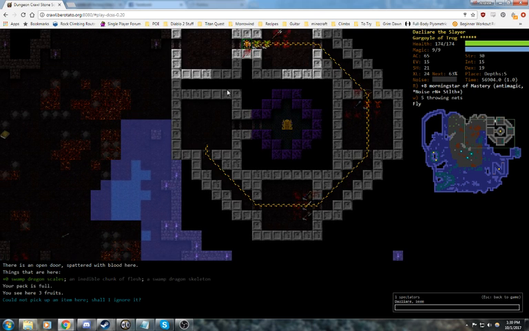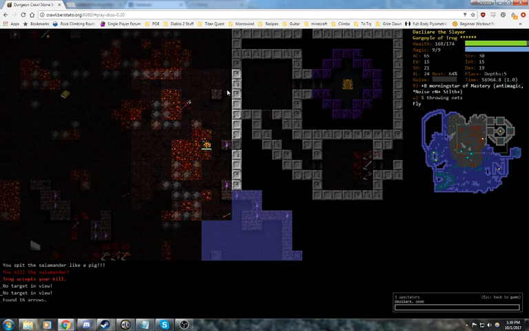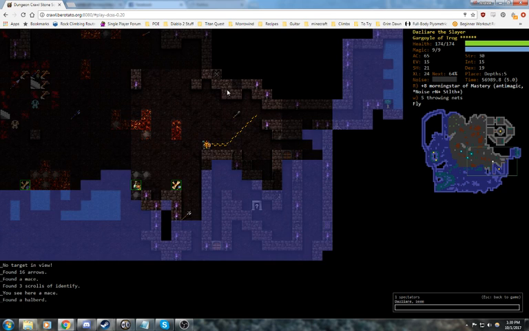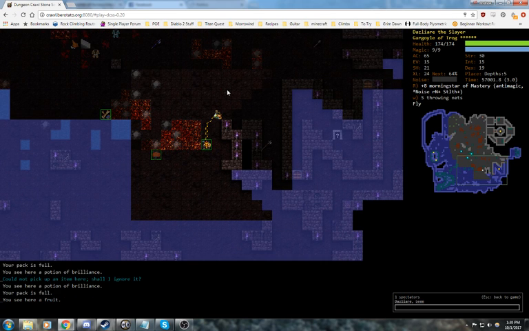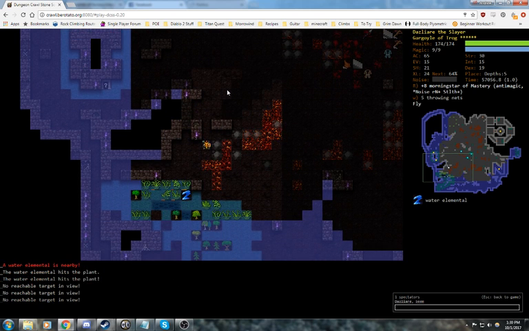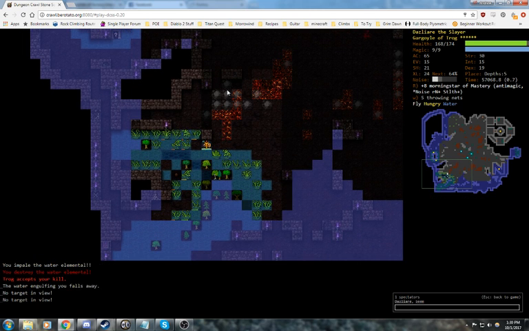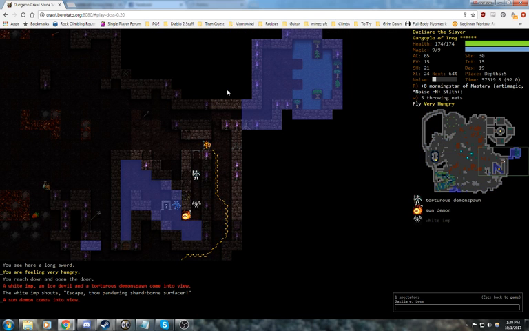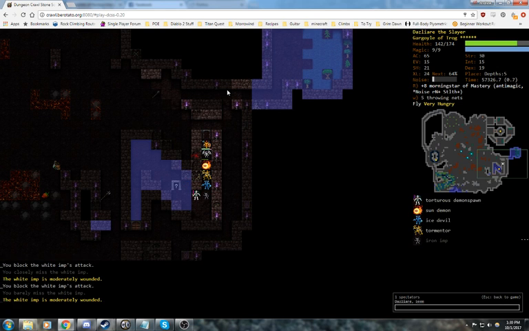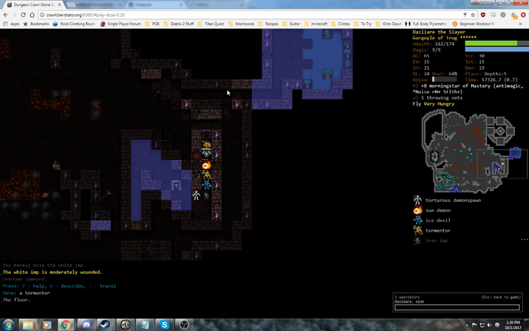So we just need 1 more rune. And like I said, I have every intention of getting that rune in the Abyss. So we'll go ahead and finish up Vaults 5 because I'm feeling pretty strong right now. And the extra experience never hurt anyone. We've got a Tormentor. That's rude.